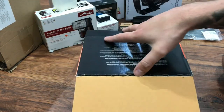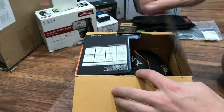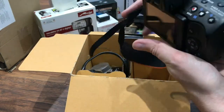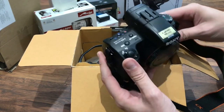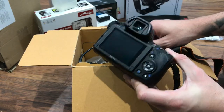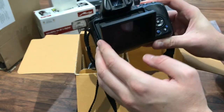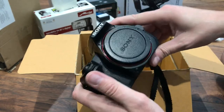It's a pre-owned one because the camera's actually a few years old now. So this was from eBay, all the way from someone in Ireland. So it is actually a pre-owned camera. Like I said, it's a few years old, but it still produces very good camera footage and video footage. Good condition considering it's a few years old. I'll do a separate video on the camera, show you some reviews on it.